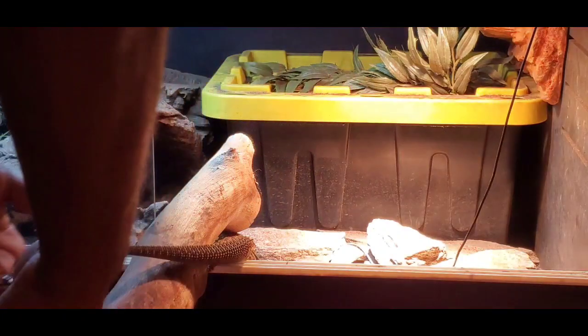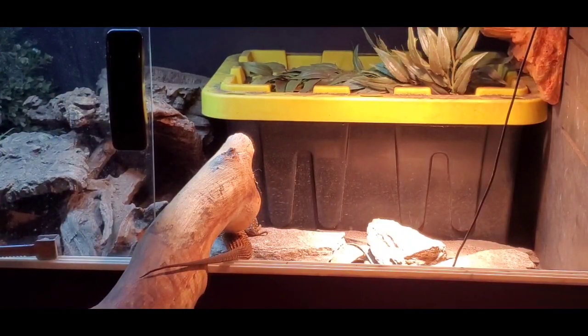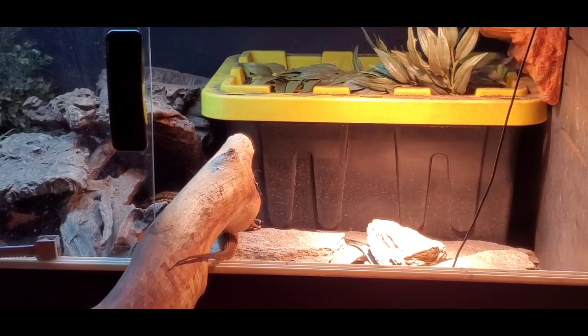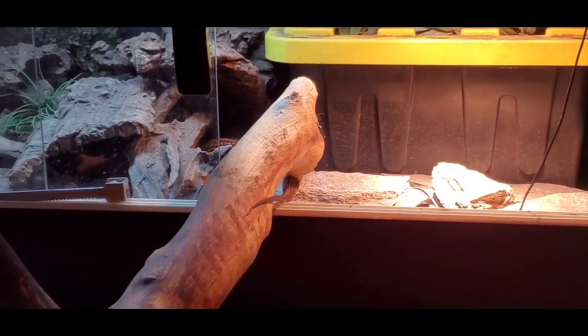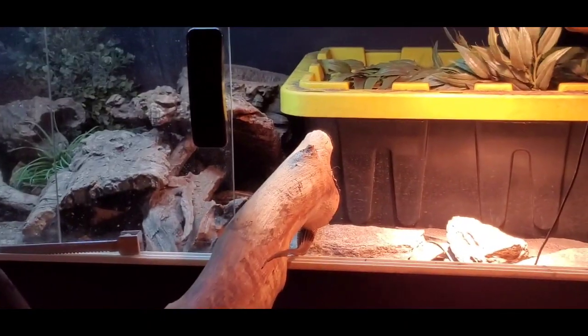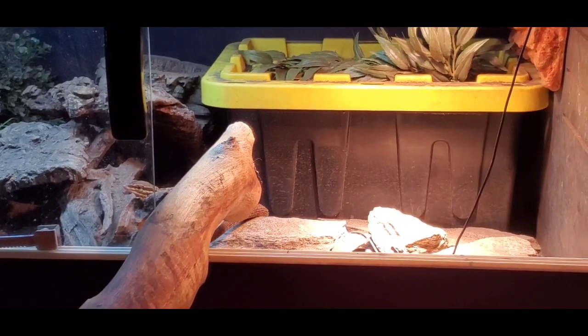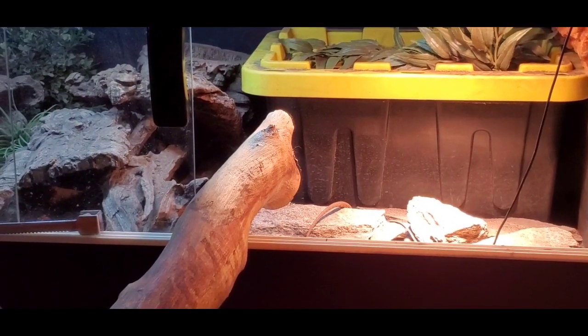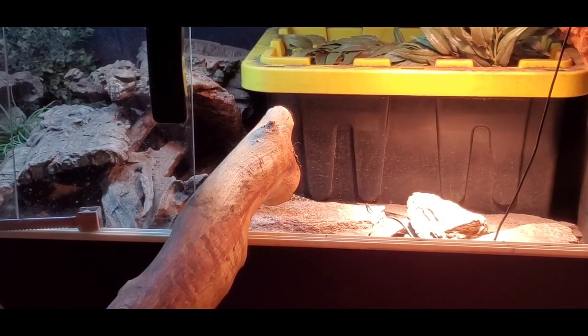Come here buddy. Acky monitors are of course a diurnal species — this is an early morning species. What I mean by that is, when the sun comes up in the morning, or depending on your light cycle, when your lights turn on in the morning, within 10 to 15 minutes on average from my experience with Thunder, these guys come out and bask periodically for the first hour that they're awake.